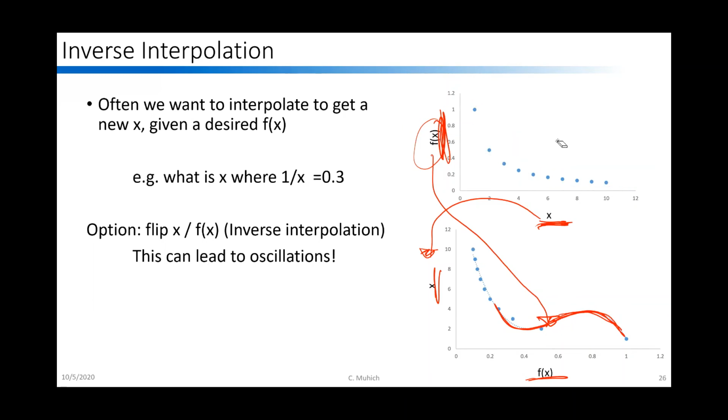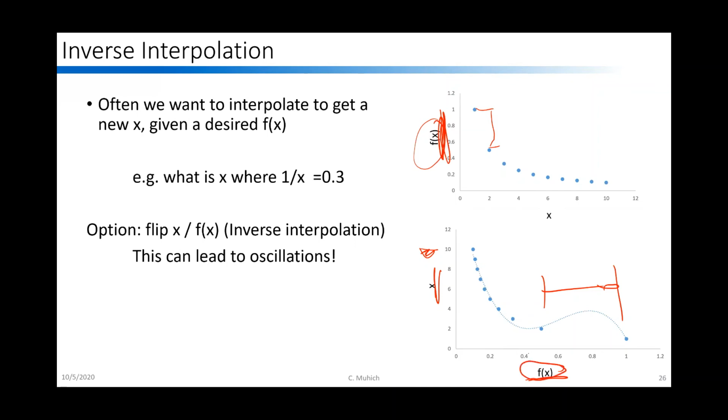The data may not have been sparse in x, right? Each of these x points may be the same distance apart from one another. But now the distance between their y's is the distance between the x's down here. Remember from our previous discussion that the longer the distance is between the x's, or what we're using to fit as the x's, in this case f of x, the less accurate we're going to get. In particular, where we start getting sparse data, we end up with these curved oscillations.